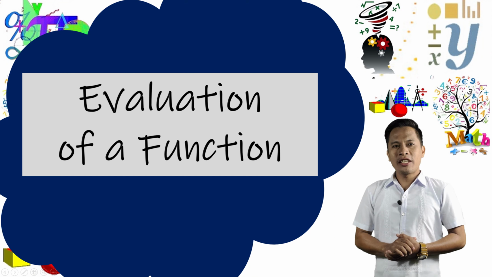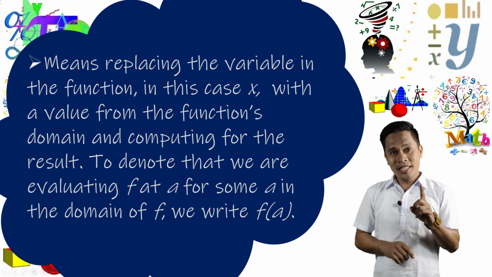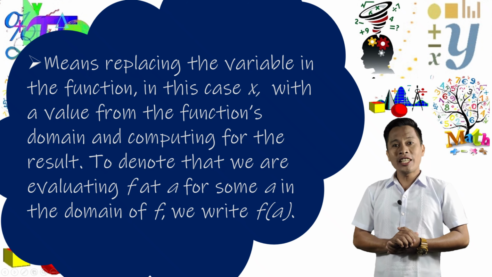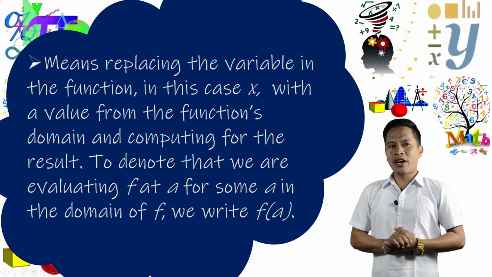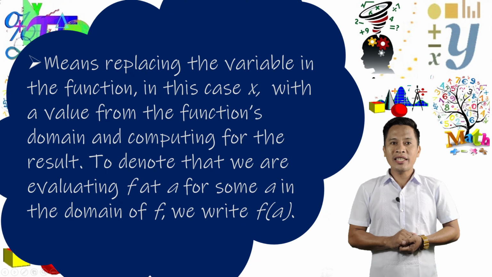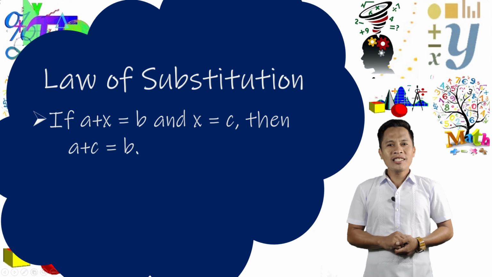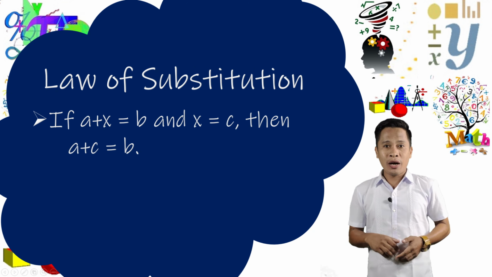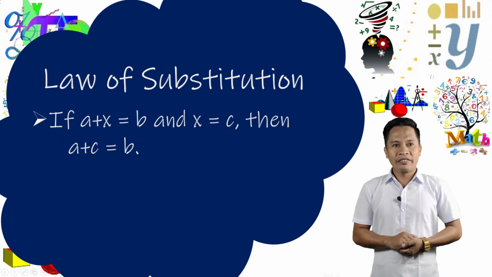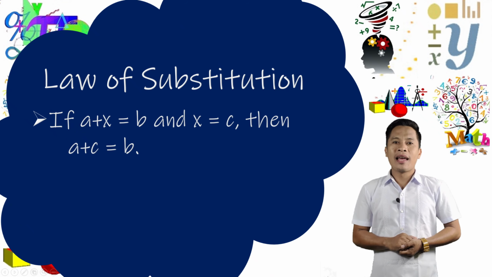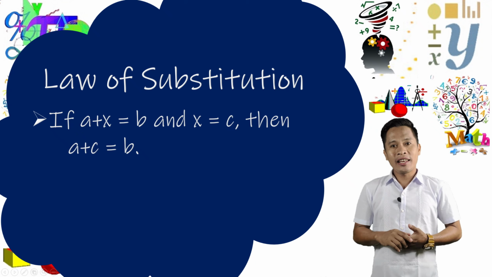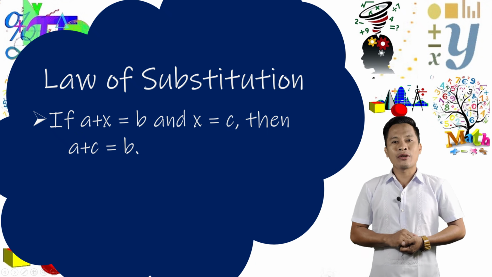Evaluation of a function. Evaluating a function means replacing the variable in the function, in this case, x, with a value from the function's domain and computing for the result. To denote that we are evaluating f at a for some a in the domain of f, we write f of a. Based on the law of substitution, which will be our guiding principle, if a plus x equals b and x equals c, then a plus c equals b.